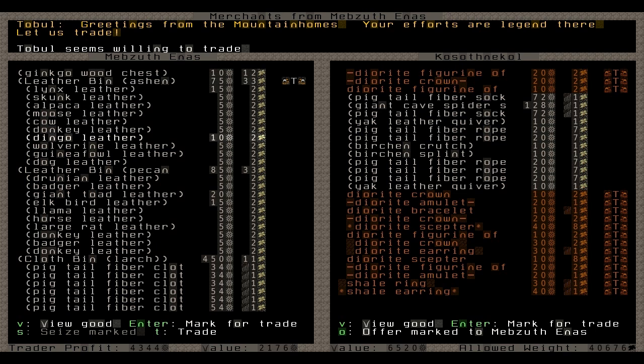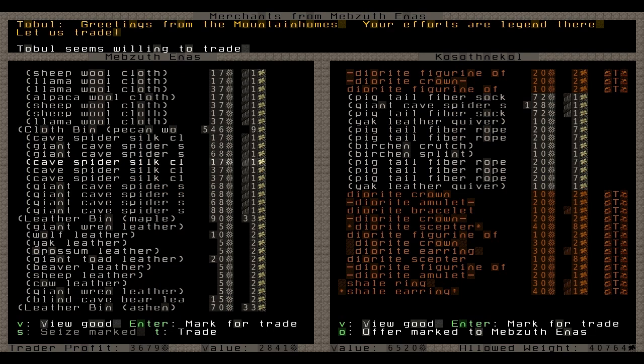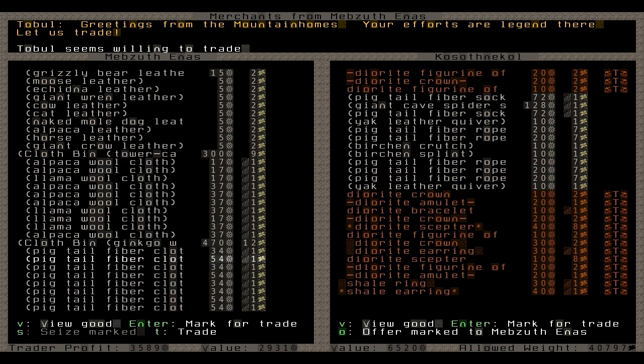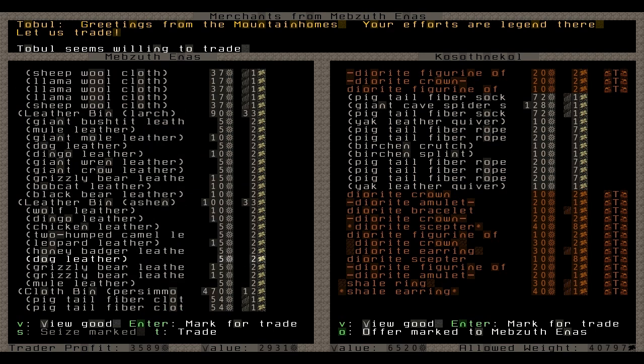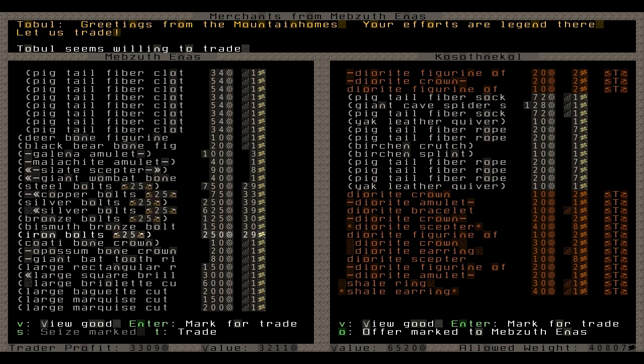Alright, leather. Nope, leather. Probably just doing page down here, huh? I don't know, let's see. Yeah, some clothing. Or cloth. I don't want to go too crazy with the cloth. So the value is 2,000. Yeah, okay, we're okay. I'm not gonna go too crazy with the cloth. Actually, let's do one more cloth. Whoa, 470? No. 280, that's more like it. Alright, there you go. Now I'm not gonna worry about bolts.